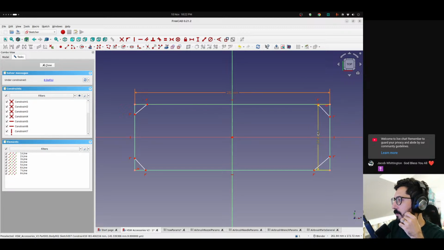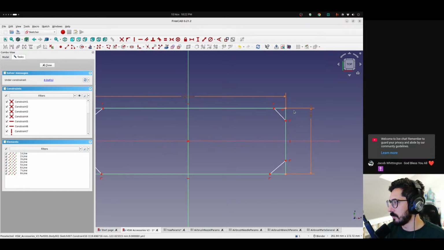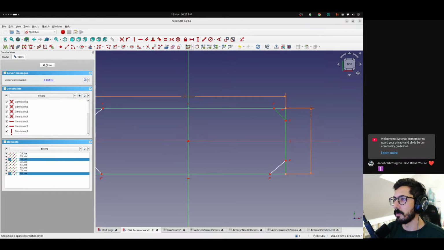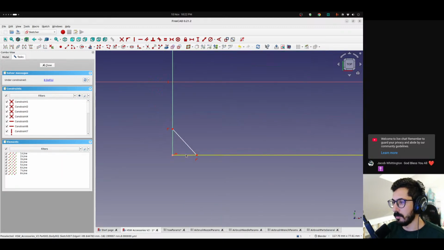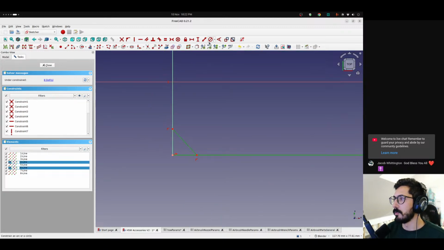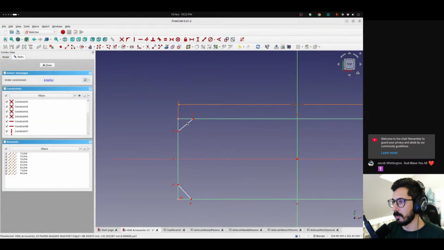But the problem is, now we're going to lose all the constraints. That's fine, we can re-add them. So we need to constrain some angles. Let's start here. The angle between these two is going to be, why is it like this?